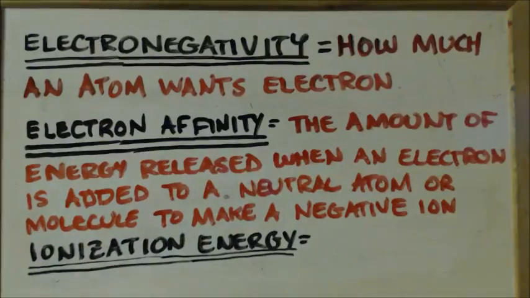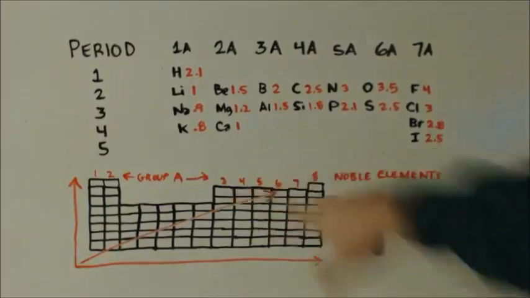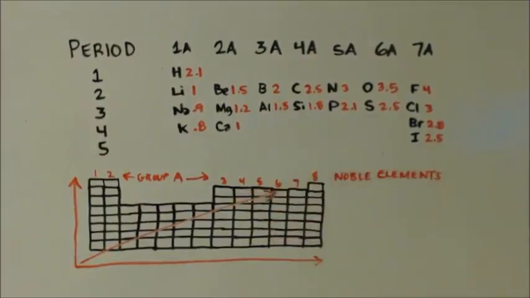So let's go back to electronegativity. Look at this bottom part here. That's the periodic table, or close to it. You can see I got the groups 1, 2, 3, 4, all the way up to 8, or the noble elements. They call them noble elements because that's what everyone strives to be. Like noble metals are gold, platinum, silver. That's what we all want. We strive to be. We strive to have. The atoms strive to be noble. They strive to have 8 electrons in their valence electron.